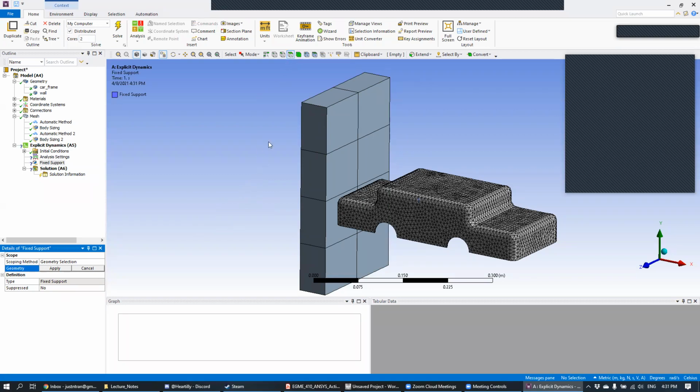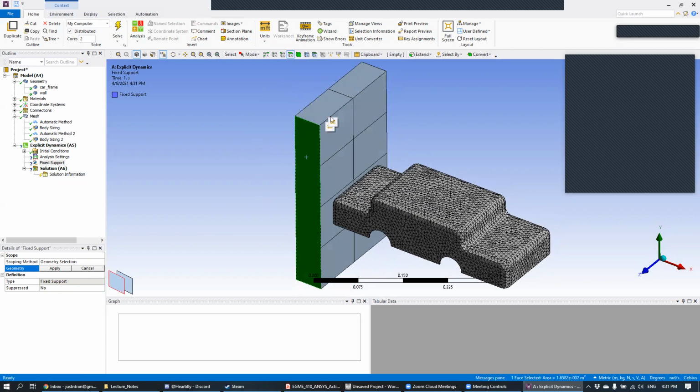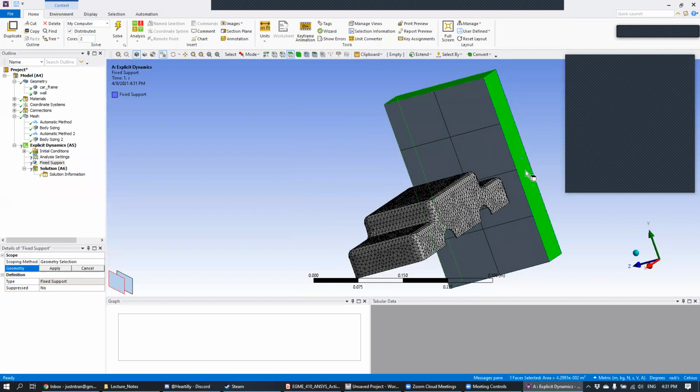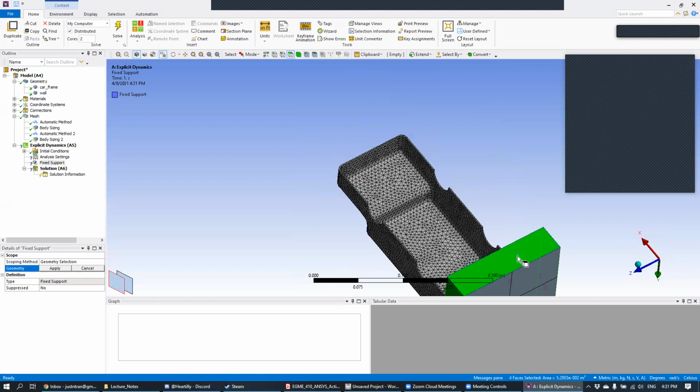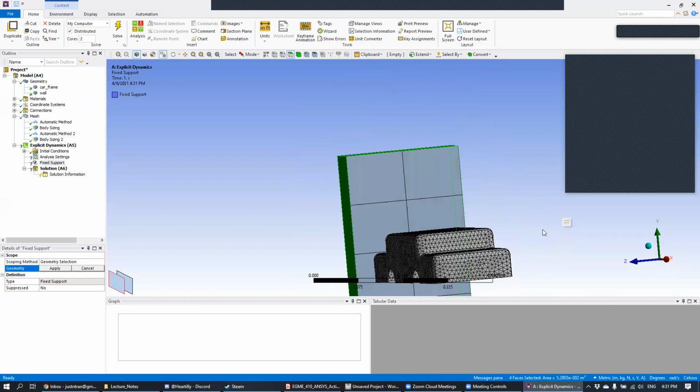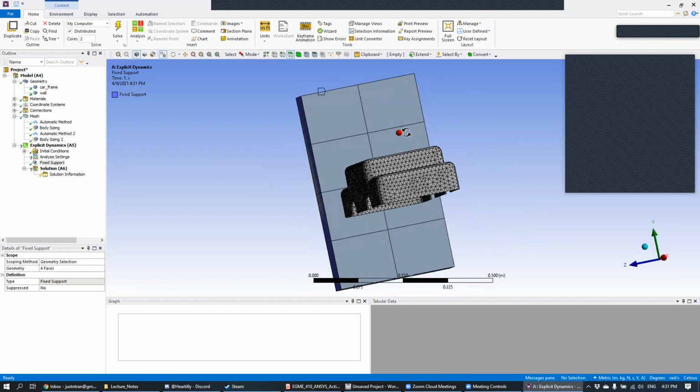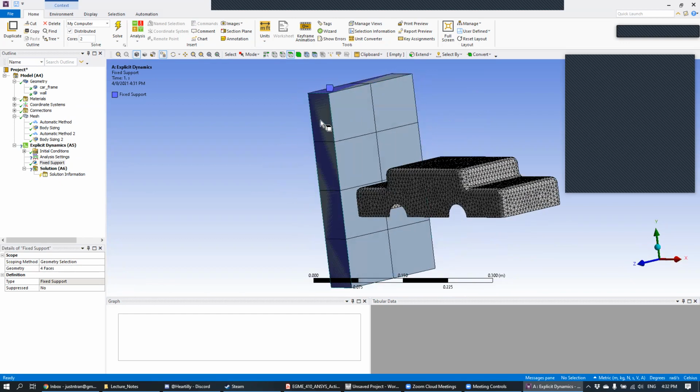Right? So let's go ahead and click Fixed Support. Okay. And then make sure that you're on Face Select mode, so you're going to change from Body Select mode to Face. And then we're going to select all the outer surfaces of this wall right here, right? And so you might need to use a Control-Click in order to select all of them, okay? And so you want to basically fix it so that the outer edges of the wall are not going to move. Right? All right, so let's go ahead and apply that. Okay, and now the wall here is going to be fixed.